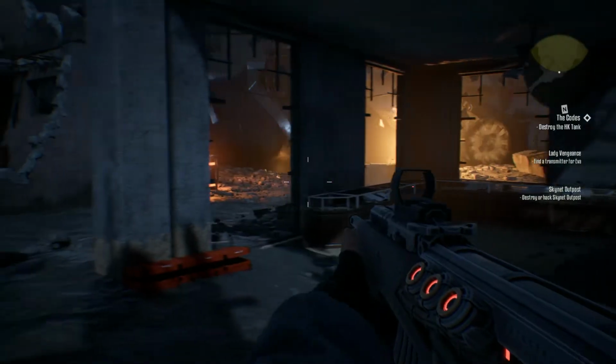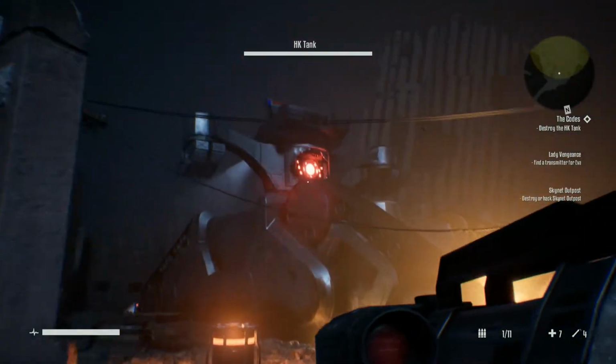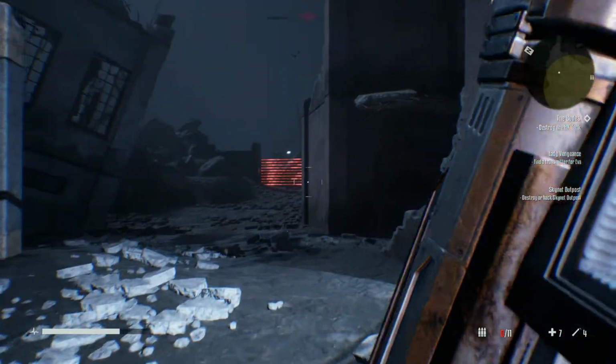Got it. I'm trying to analyze its weakness. Okay, its power supply is located on its back. Shoot it. Hurry, Skynet's reinforcements are starting to show. Nice shot. Now get to cover until it returns to the scanning machine.